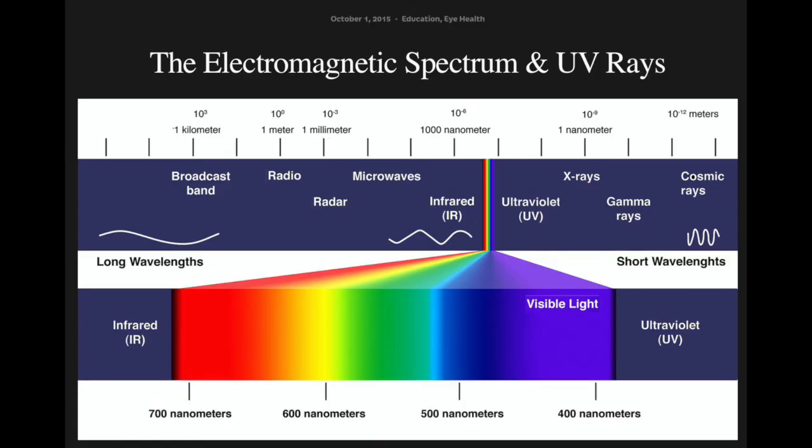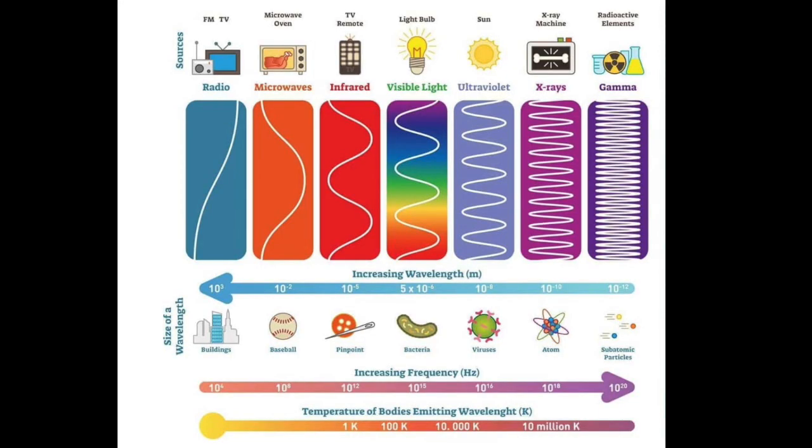Recall that ultraviolet light is right next to visible light at the purple end of the spectrum. As the energy increases from the left hand to the right hand side of this figure, wavelength decreases. So as energy increases, wavelength decreases. They are inversely related. Here is a figure that helps us comprehend that difference in wavelength. For example, radio waves to gamma rays goes from the size of buildings to the size of subatomic particles. Bottom line, visible light has less energy and a higher wavelength than ultraviolet light.